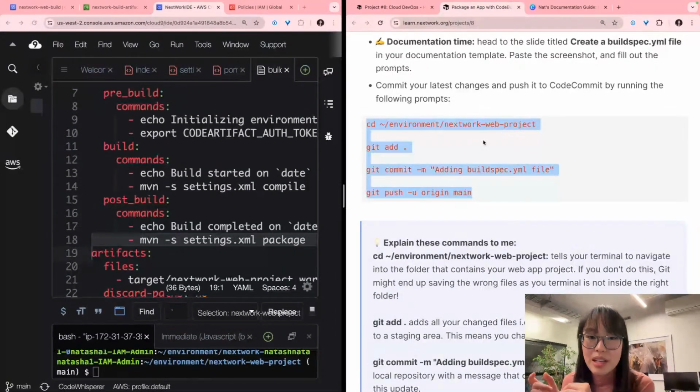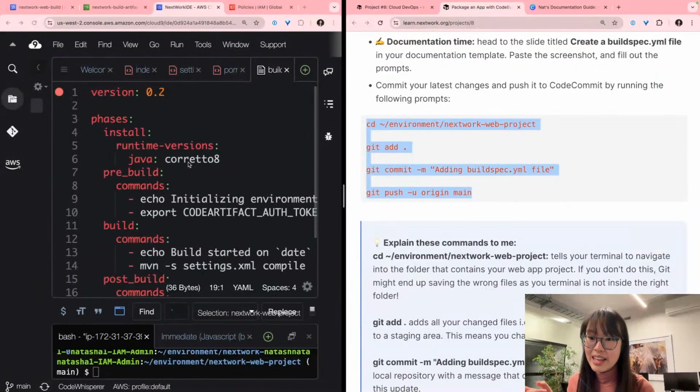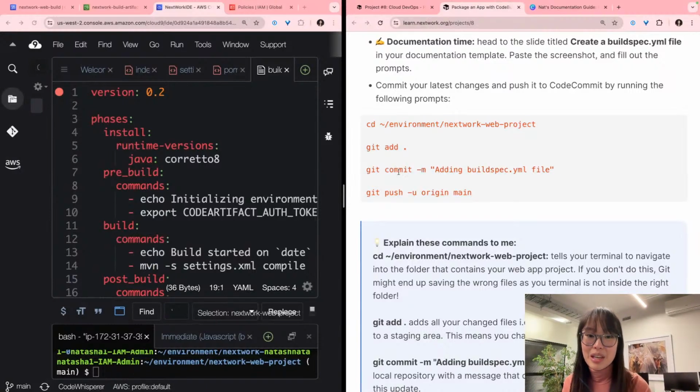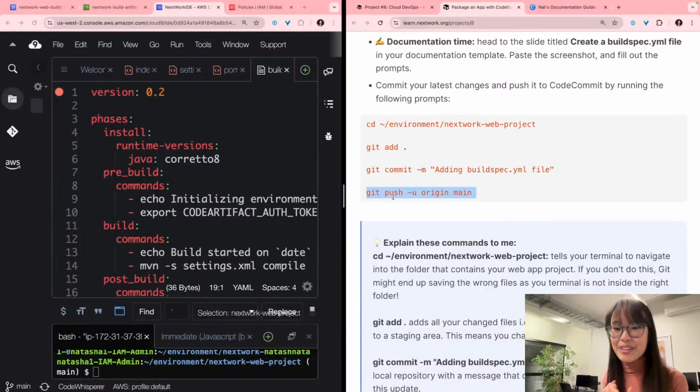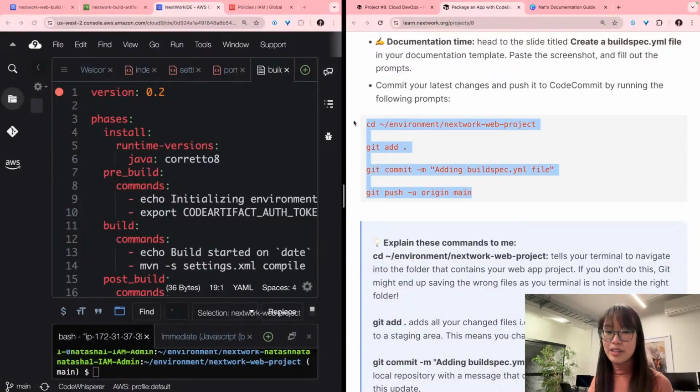So if you're not committing your latest changes and pushing them into CodeCommit, what's going to be in CodeCommit? It's not going to be all of these things that we've just written up, because we haven't saved them yet. We're going to really need to make sure we're always committing our changes, okay? Committing and then pushing into our CodeCommit repository so that whenever CodeBuild says, I'm ready to compile all this code, it has all the code it needs. So let's run all these lines, and you can run all 4 at once. You can just copy all 4 and paste into your terminal in one go.